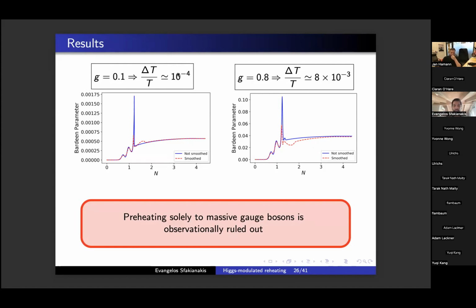So from this, we conclude that if the axion inflaton in this model decays solely to gauge bosons through parametric resonance, this is impossible if these are modulated by the Higgs. You can still decay to photons, but you cannot decay to standard model gauge bosons. Now, if you decay to both, if you allow decay channels to both photons, so massless, and massive gauge bosons, then it becomes a numbers game, because the photon part will not care about the Higgs.